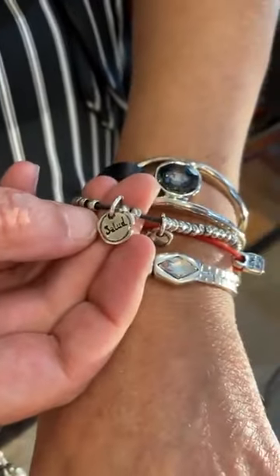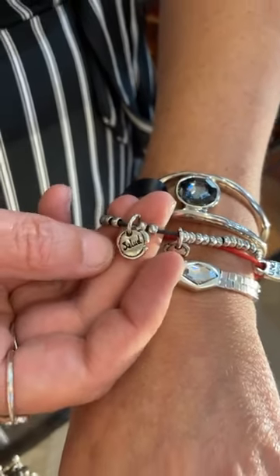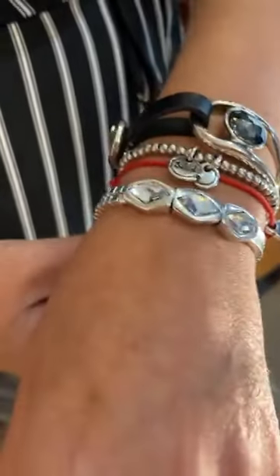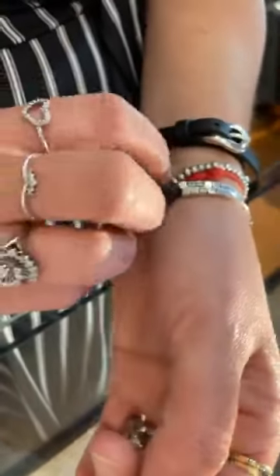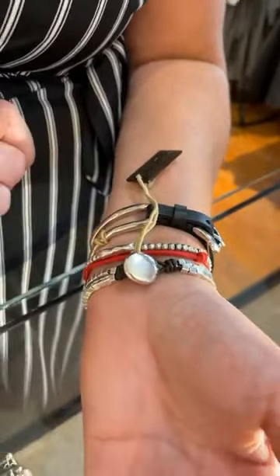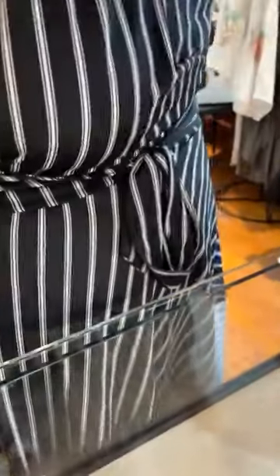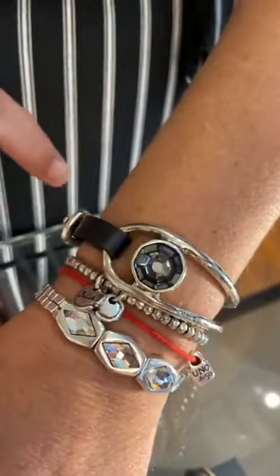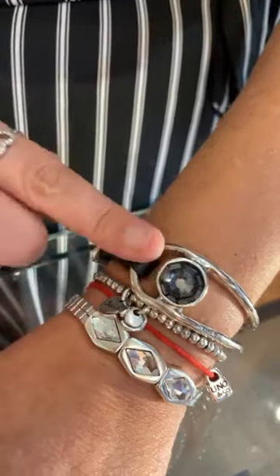This one is from Dazzle too and is my personal piece. This one may be from the Salud line — I'm not sure — but if you're interested, we can look into that for you. Part of the same collection as the necklace, I have on the bracelet which is $120. You can see it's leather with a button closure. Then to match the earrings, there's also a piece at $165 and this one is $185. The necklace, the two bracelets, and the watch are all for sale now, so come on in and see us.